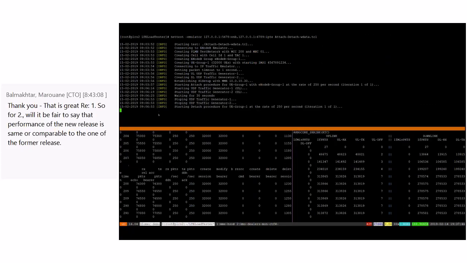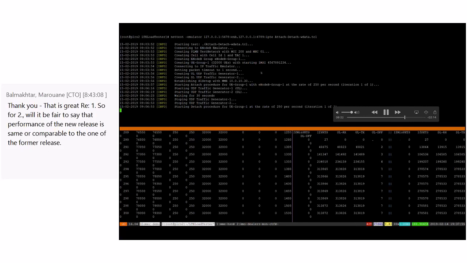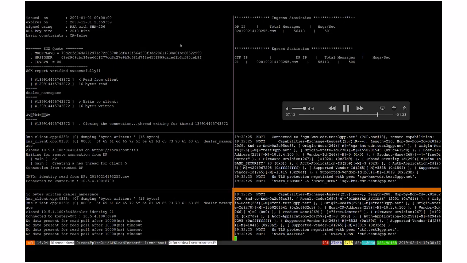So here we are waiting for the entire detached sequence to be completed. Once that is completed, we wait for the file close command or the stream close command that comes from the DP.